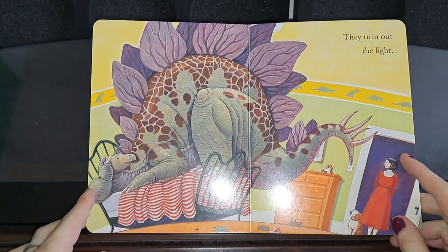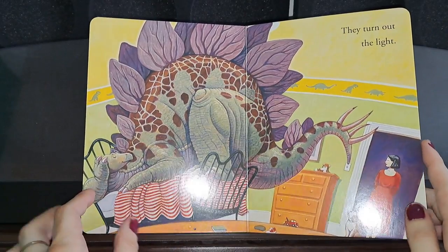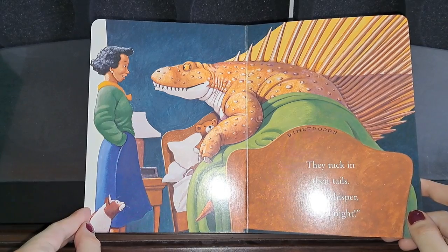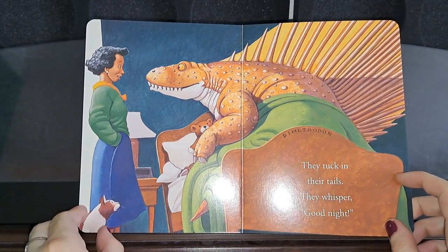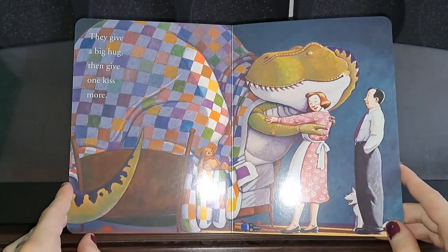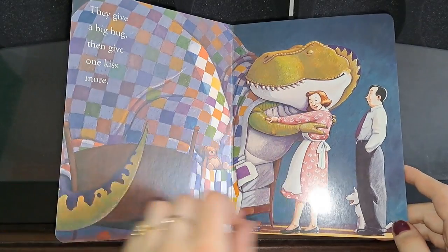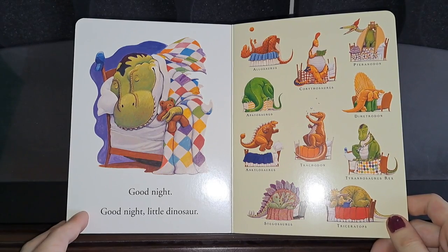They turn out the light. Click! The Stegosaurus turned out the light with his tail. They tuck in their tails. They whisper, "Good night." That's a Dimetrodon. He's saying good night to his mama. They give a big hug, then give one kiss more. Good night. Good night, little dinosaur.